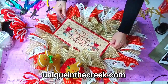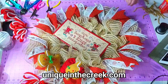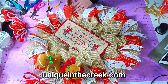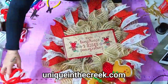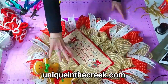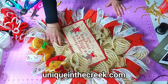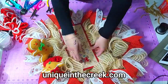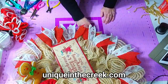So then you can put 4 pipe cleaners in to give it a little more strength. Okay. All right, we are moving on. So we got our gingies in, and now we're gonna do something with these fun things. Now we have this space right here, and then we have this larger space right here. What we're gonna do with these spaces, we're gonna make what I call a funky bow.